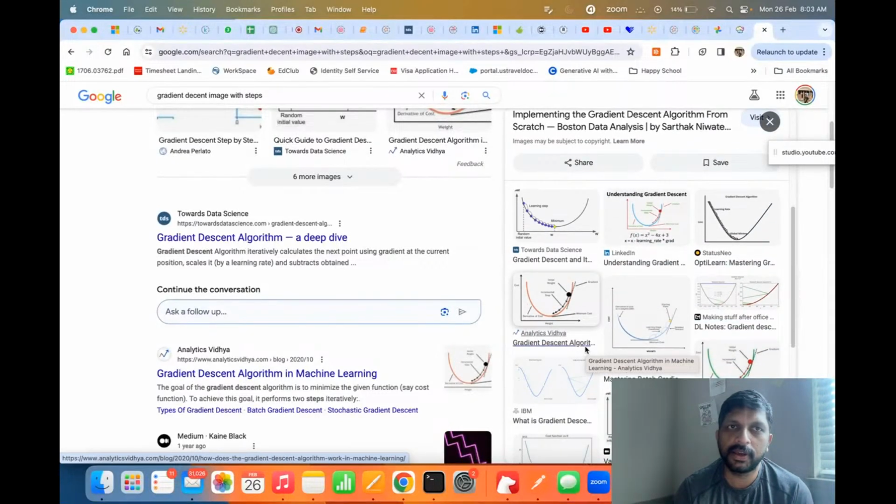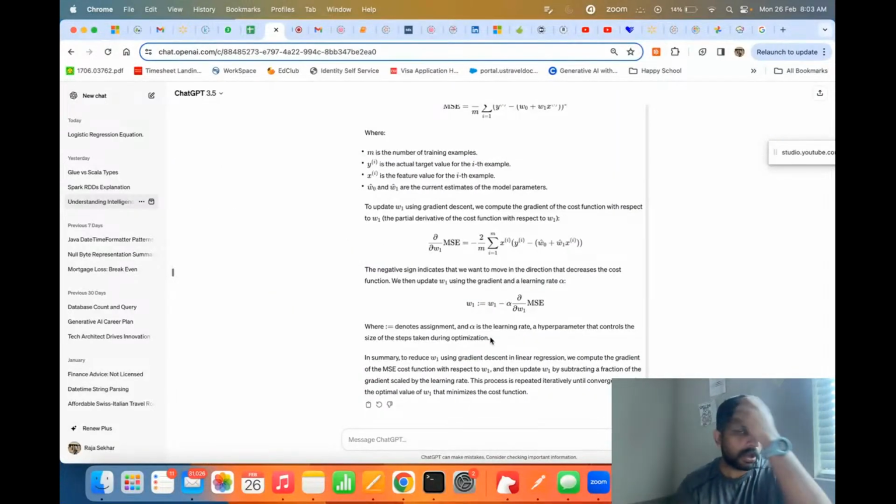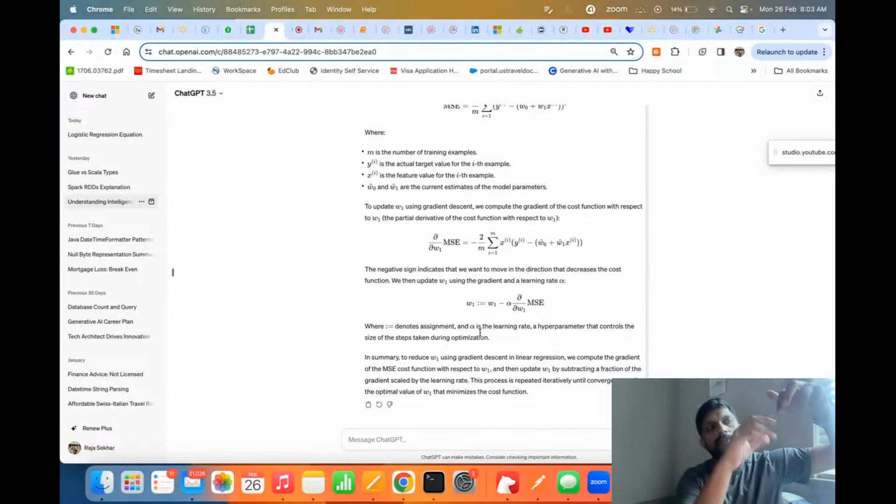So going back on here, he explains how W1 and W2 can be reduced using this particular differentiation. So now we are clear. We pick up a random W1, W2. We use this particular equation and calculate cost. We look at what the cost is there, and we pick up the next points.